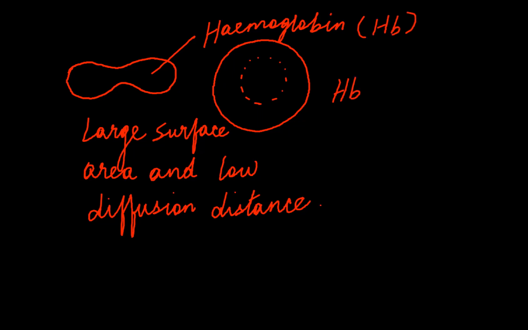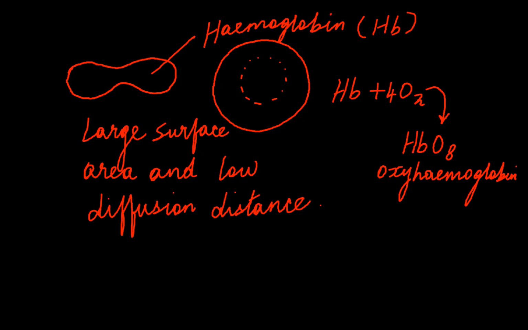Now hemoglobin combines with oxygen, okay, and it will form something called oxyhemoglobin. And this happens where? This happens in the lungs when there's lots of oxygen. But when the oxyhemoglobin goes to the cells and oxygen becomes less, then the reverse will happen. What will happen? Oxyhemoglobin will dissociate into hemoglobin and oxygen, and that oxygen will go to the cells.